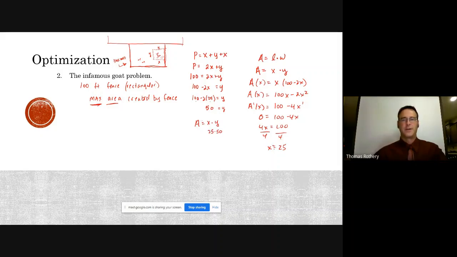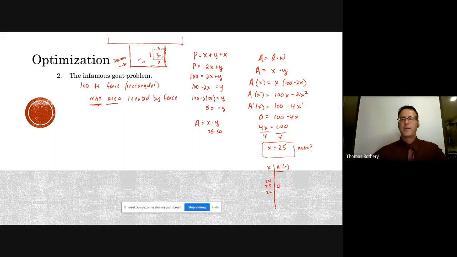Now let's do this first. I actually found the y, but let's make sure that this is a max. I'm sorry, I shortchanged this. Okay, so this is x. Let's make this A prime of x. And I didn't mean to shortcut this. When you get 25, plug it into the derivative right here, you will get 0. But let's just put some numbers in below it and above it. So I'll just pick 24 and 26.